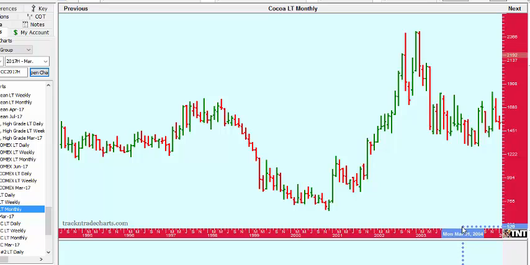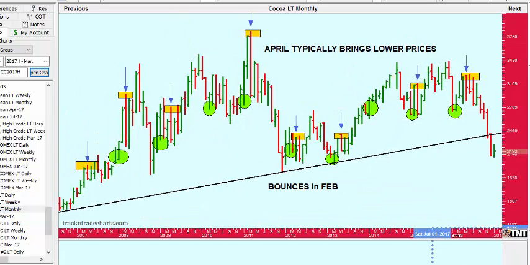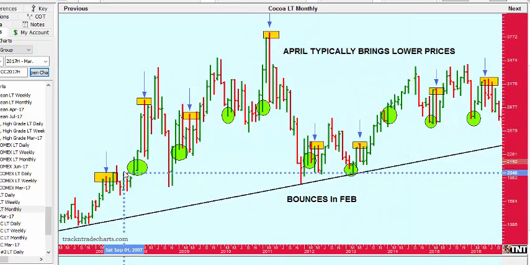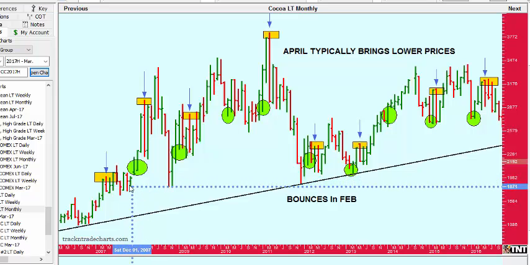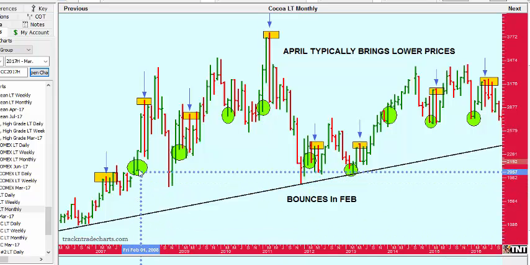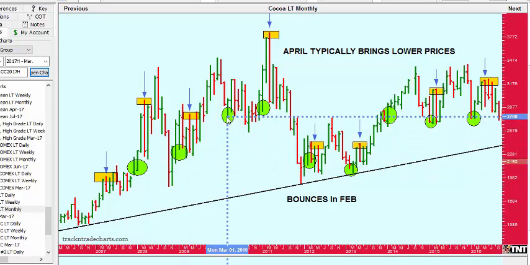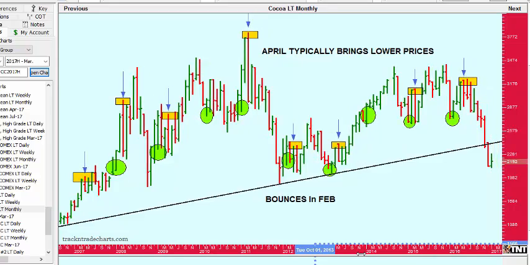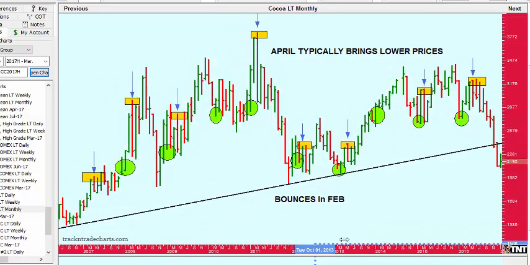If we look over at the monthly chart, you can see I've done a little minor case study here. Feel free to print this out if you'd like. The green circles represent bounces in February and March, which line up with our seasonal trend. Going all the way back to '08, you can see we've had prices higher, prices higher, and so on, all the way to current market. Here is the bar that calculates each day for the current price action. You can see that most years, historically, we've risen in February and March, so we do like this trade.